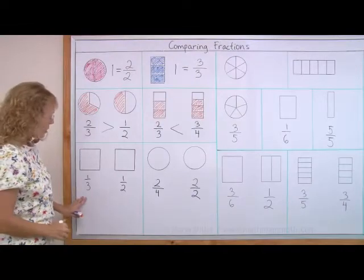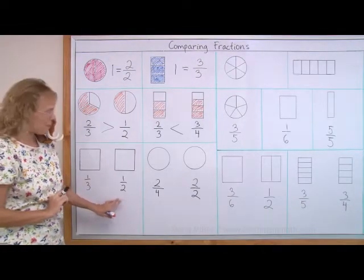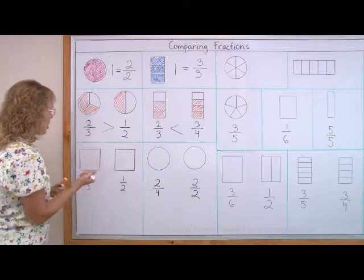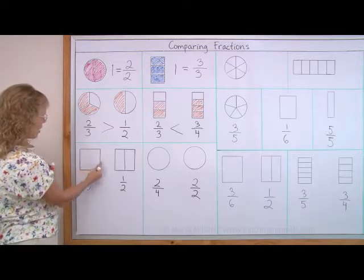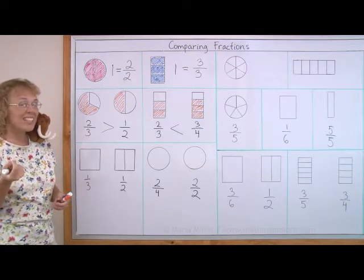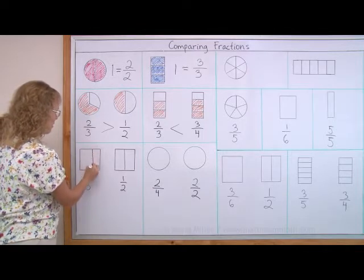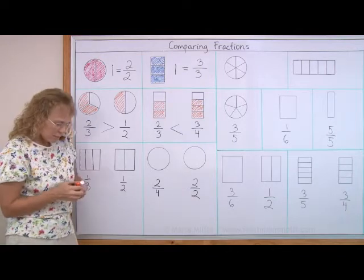Over here we compare 1/3, 1/2. You wanna guess which one will be the greater fraction? And once you have your guess, now I'm gonna have to divide this here into 3 parts and this here into 2 parts. Like that. And then this one I could divide it this way or this way. But can you see which one will be easier way so we can compare? If I divide it this way, it might not be as easy, so I'll divide it kind of the same way with vertical lines. Now it's time to color.